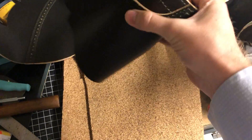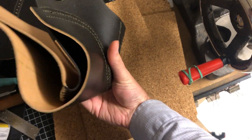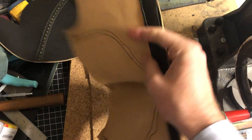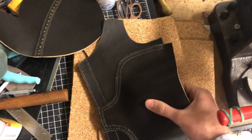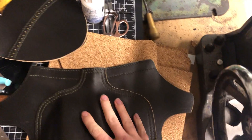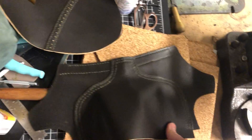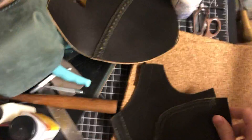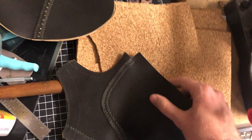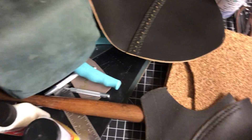Sorry, my hand's covering the microphone a little bit — I'm holding this. But yeah, so when you fold it you can see it stretches down flat and it kind of puts some pressure on that. So it should all last out because we're gonna dampen the leather, stretch it, and pull it, and it should work out. I'm not gonna show all my stitching just because it's boring, it's tedious, it's the exact same thing over and over again.